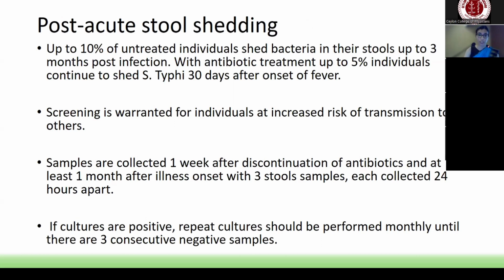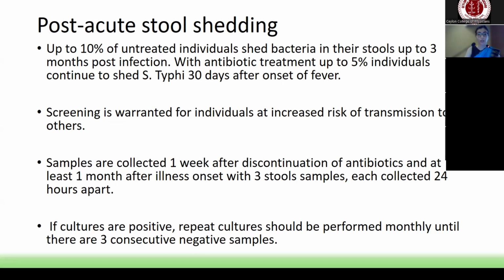Post-acute stool shedding: up to 10% of untreated individuals shed bacteria in their stools up to 10 months post-infection. With antibiotic treatment, up to 5% of individuals continue to shed Salmonella typhi 30 days after onset of fever. Screening is warranted for individuals at increased risk of transmission to others, such as food handlers.